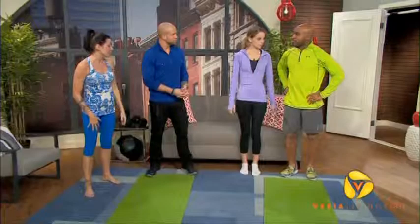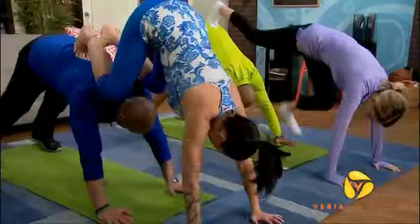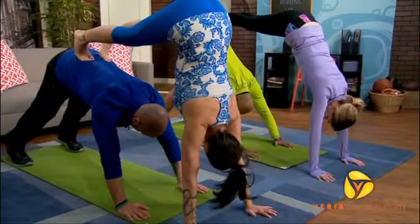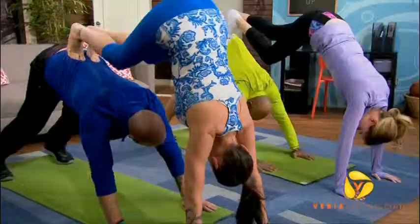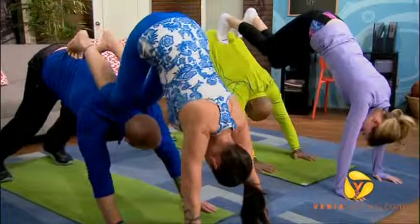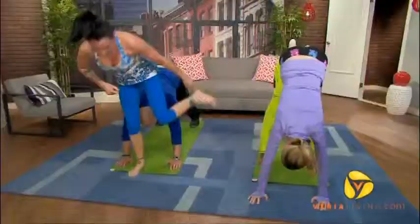So first we're going to do double down dog, which is going to be a great hamstring stretch for you, and it's going to open our chest and shoulders and build some strength in the upper body. You two come and do downward dog. Walk it out best you can. Start with a little bit of a bent knee just in case the hamstrings aren't quite ready. And then Tracy and I are going to come in front, hands down on the ground, and bring our feet up to kind of press you in a little bit deeper. So we're getting some upper body strength, shoulders, and massaging you in. That's double down dog — like doubling down, like poker.